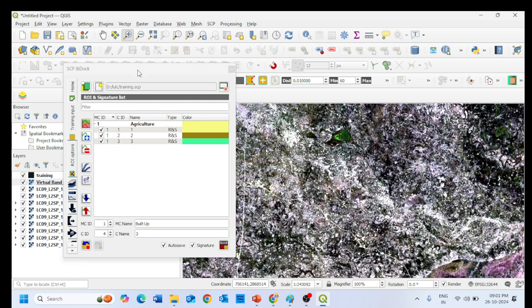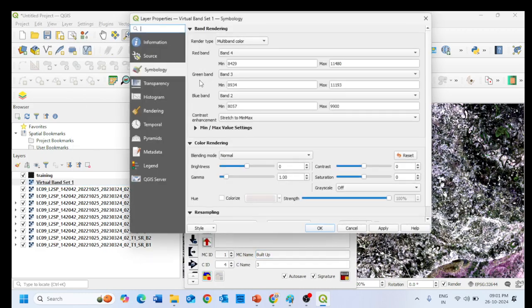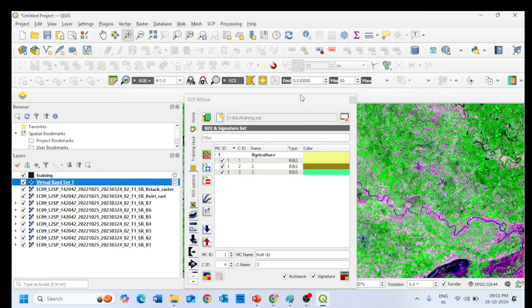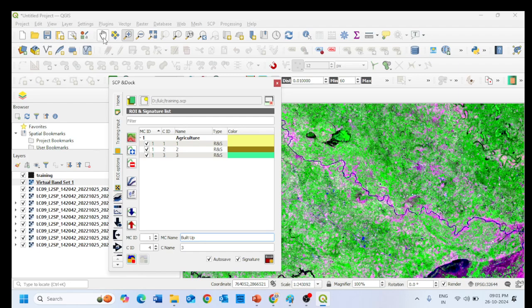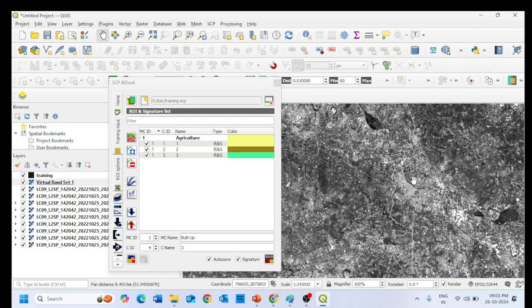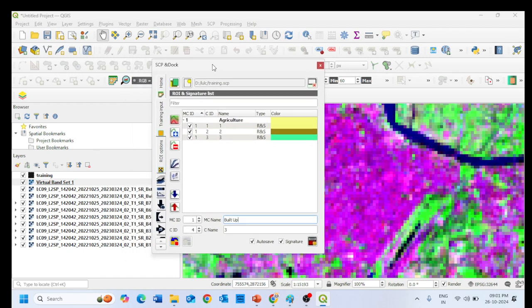It is 30 meter, so you cannot differentiate the things. So broadly we can have built up. In built up we have to include road and everything. Okay, so this is built up. No area is known to me here, so that's why I can easily collect it.